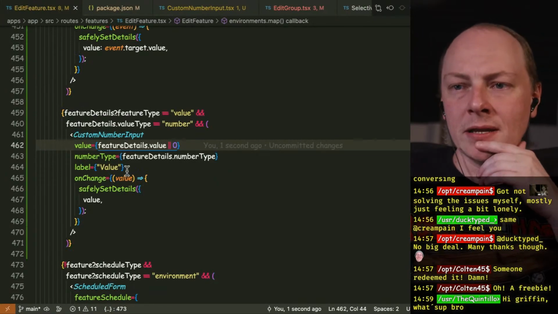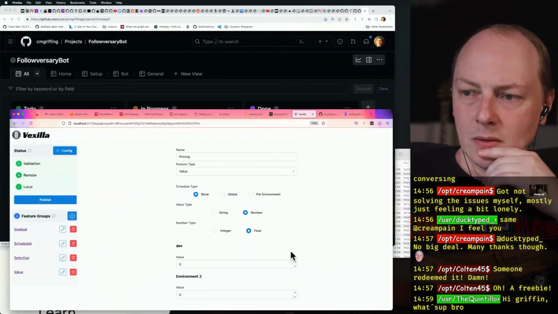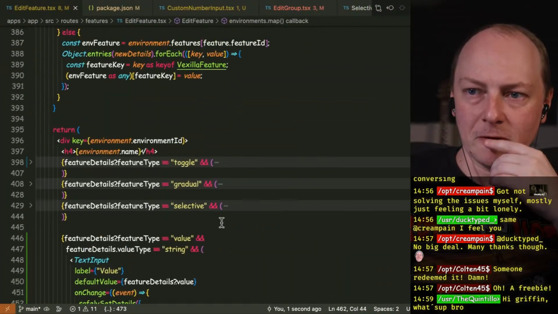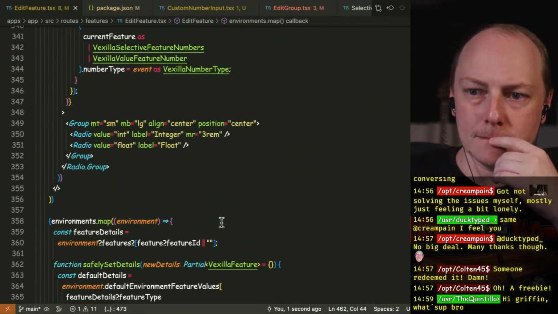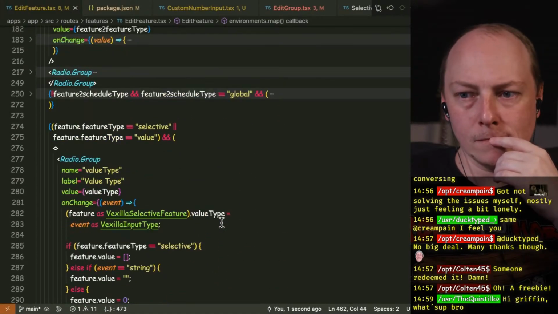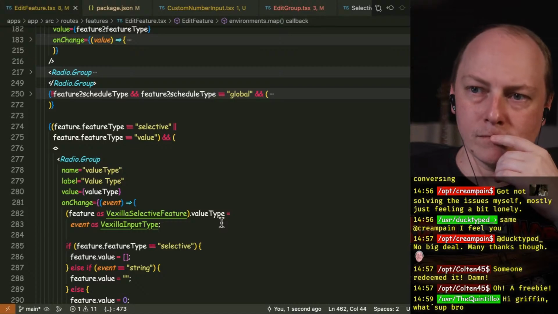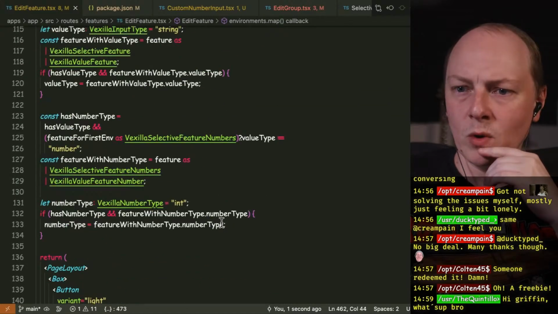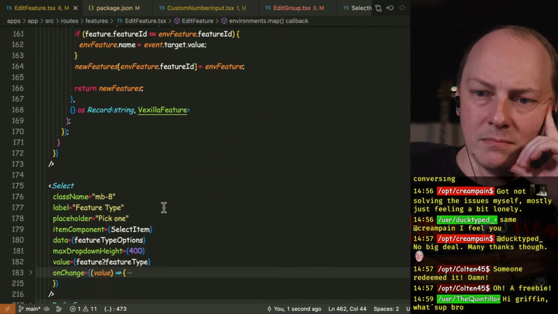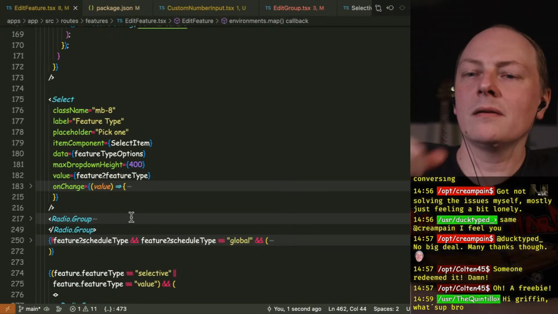So this is here in edit feature. When we change the feature type itself, it's way up here. There we go. So there's the name. The type is then here.